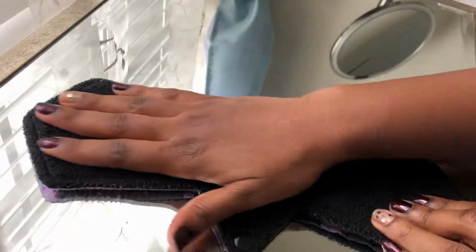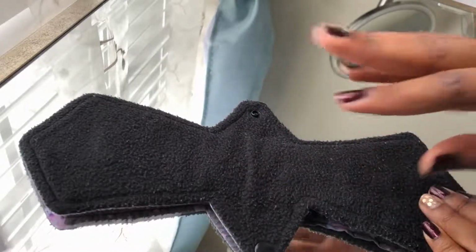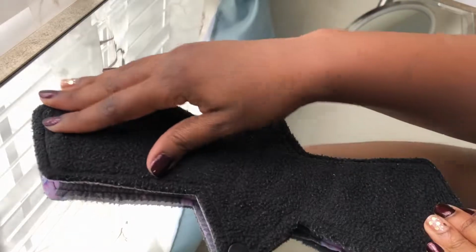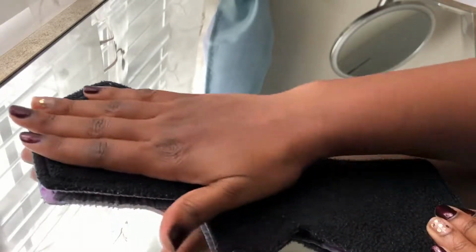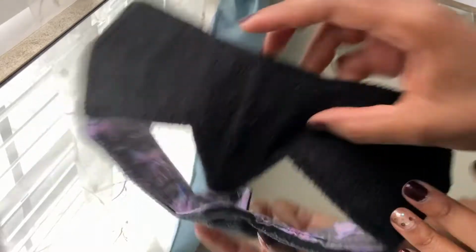Now this backer, it looks similar to the other one that I previously showed you. This is her economy pad actually. So one of her economy pads, which are a little less expensive than her standard. But this backer, it's pilling, but it didn't attract as much lint as the other one did. And it feels really smooth, even though you can see the pilling, it still feels nice and soft.